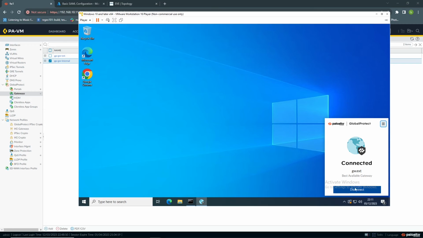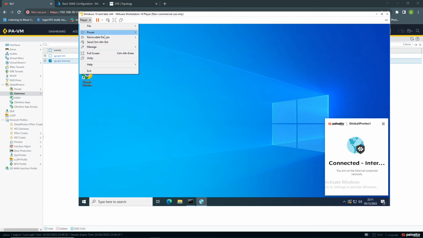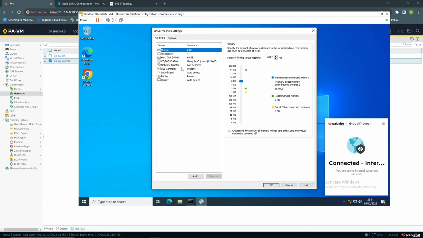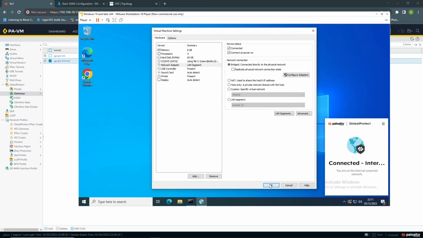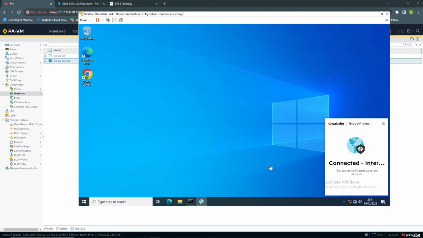At the moment, it probably doesn't detect, because usually it's supposed to check for a change, but let's say refresh connection, see if it's gonna work. Yeah, you can see straight away it says connected to internal. I can go now and change my PC to be outside. So I can just change it. And now it should automatically detect this, change it, and connect to the external, like you're at home, for example. You can see it is connecting to the external.